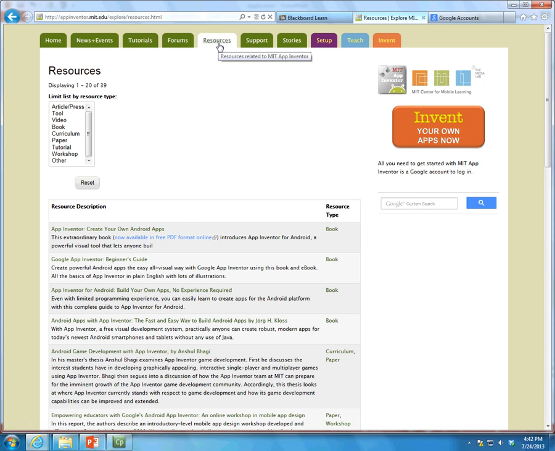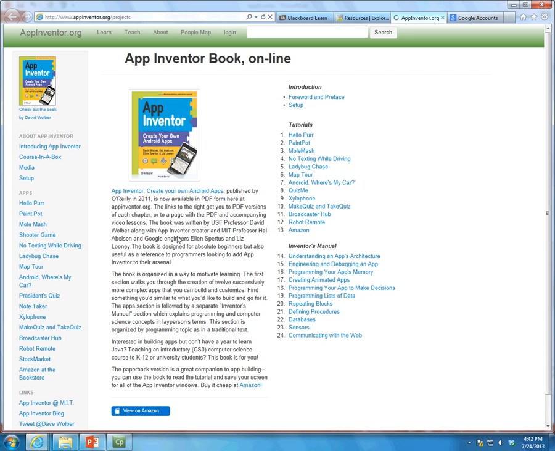What I use a lot is the resources. The really nice thing with the resources is that App Inventor has a free book online. So yet again, you don't have to buy a book. It is a fantastic book, very well written. I mean, I teach coding for Android, not App Inventor, which is an easy drag and drop tool, but real coding with code, commands, and all that. And still, I love reading this book. It's very well written. So there's more applications, and they're very well explained in the book.